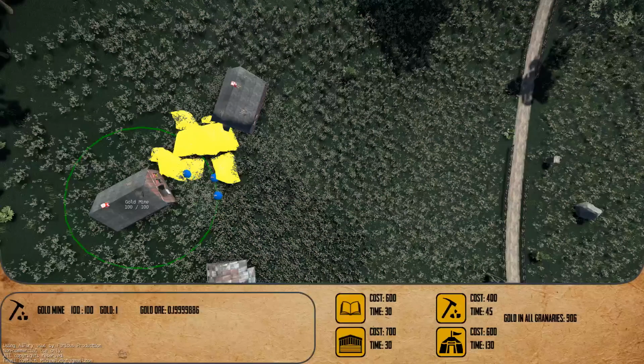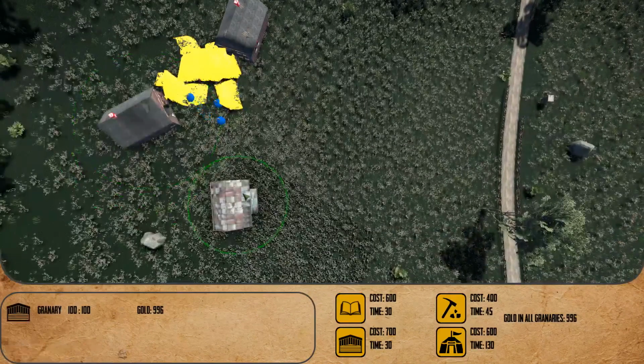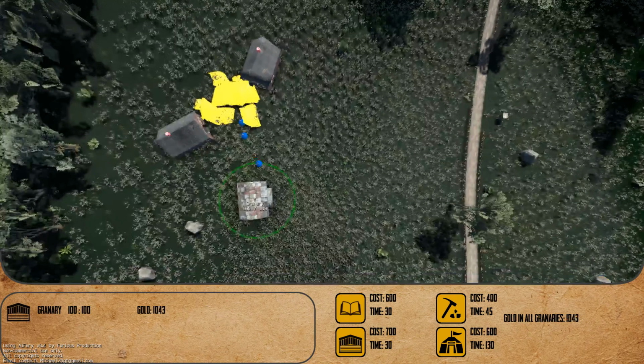So another gold mine is created, and the reason why he's walking towards this one is because he's gonna go to the closest one that has the most gold. So this one has 10 or something, this one got 40, so he's gonna go to the one that has more gold. So as you can see, he's building up our gold pretty quickly.